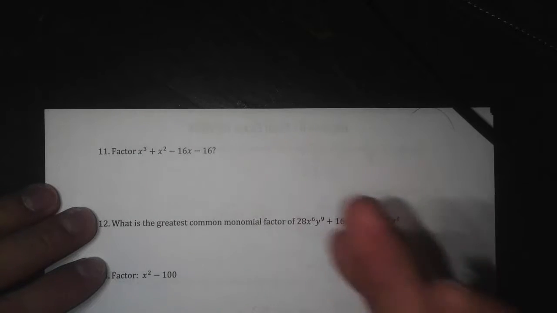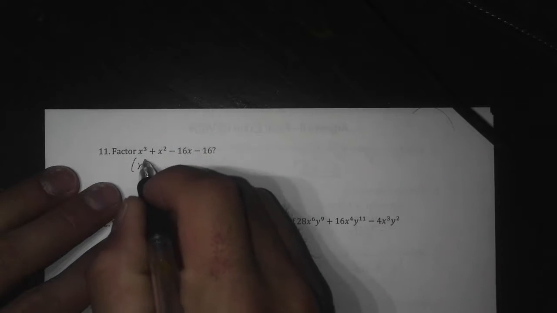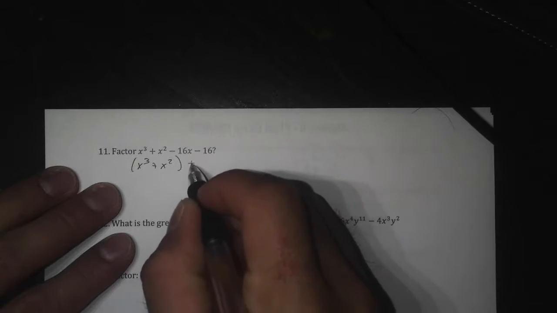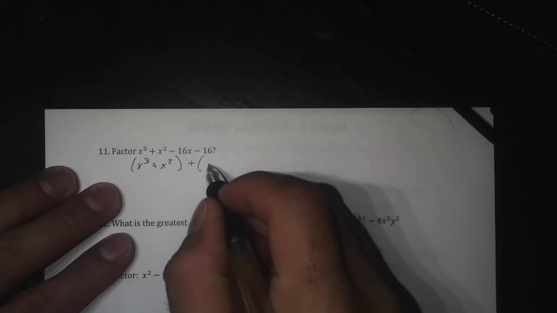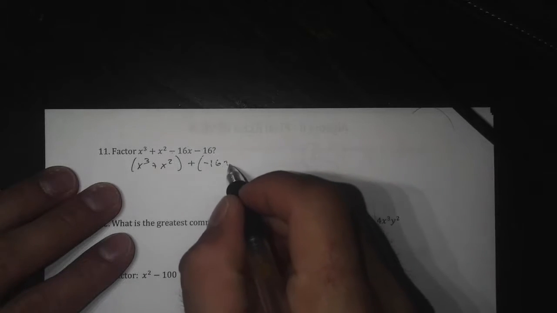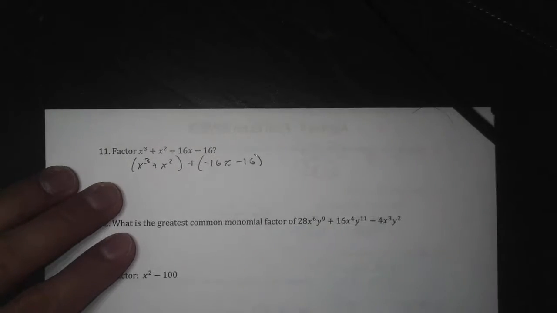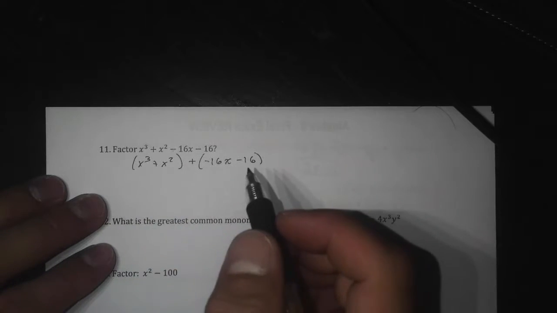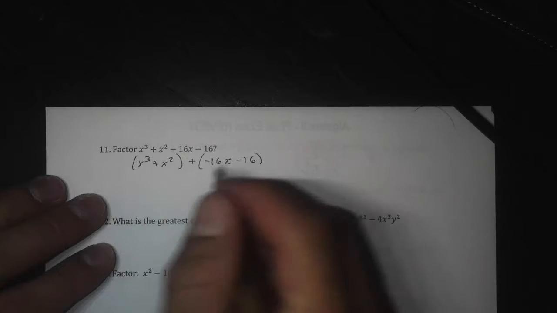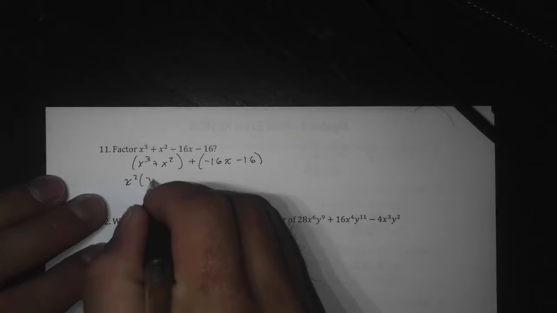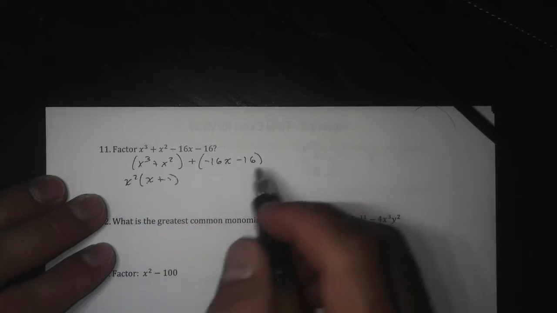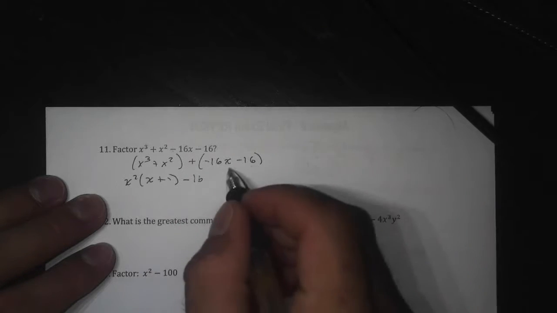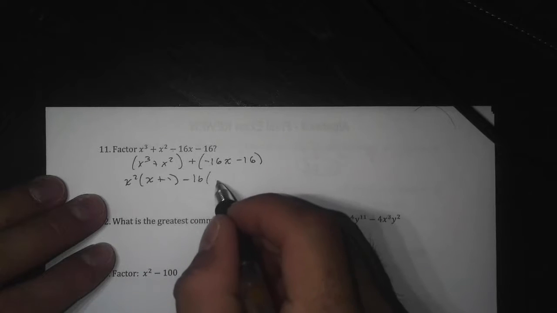Factor. 4 terms we have to factor by grouping. We'll group the first 2. Always include that negative with the 16, with whatever number or term is here. Makes it easier later. So here we want to factor out what's in common. So in this case with variables, whatever the smaller exponent is going to come out. Over here, if the first term is negative, always factor out a negative. They're both the same number. That makes it easy. This doesn't have an x, it can't come out.